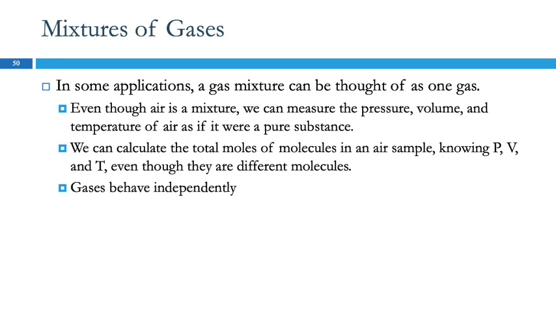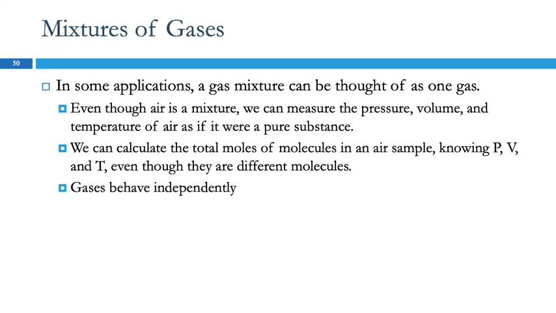So sometimes we can think of a gas mixture as though it were a single gas. So we talk about air as if it was a single gas. We can measure the pressure, the volume, and the temperature of a sample of air as if it were a pure substance. We can use the ideal gas law and calculate the moles of gas particles or molecules in that sample, even though they're different molecules, because the volume is dependent on the number of particles, not on what they are.